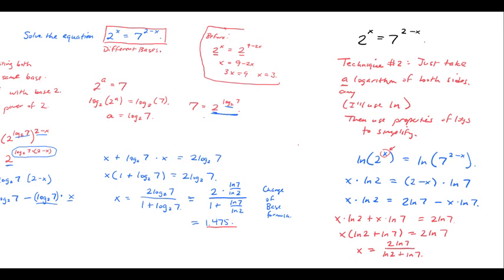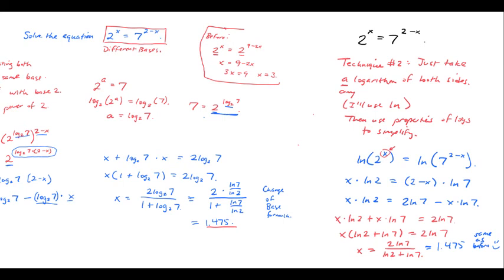Okay, so running these numbers, yes, I still get 1.475, even though it's in a totally different form. This is kind of weird. This does give me 1.475, same as before. Yay. You'll notice that there are some differences between the exact form that I got here and the exact form that I got here. However, if I were to take the fraction from the first pass and multiply both the numerator and the denominator by natural log of 2, I would algebraically get this very same thing, which is kind of nice to see.